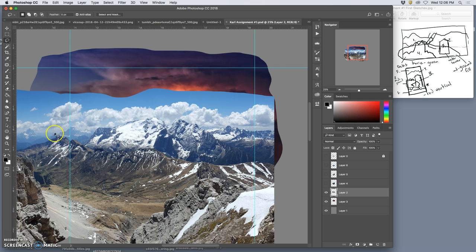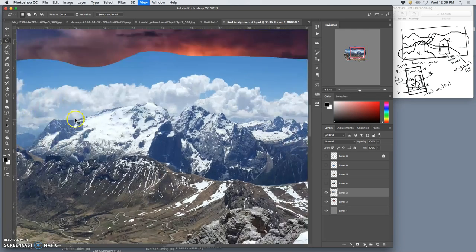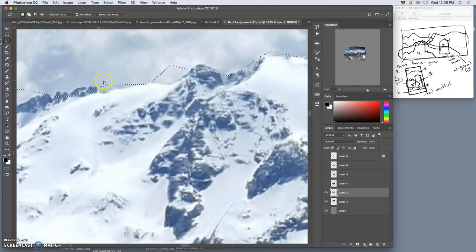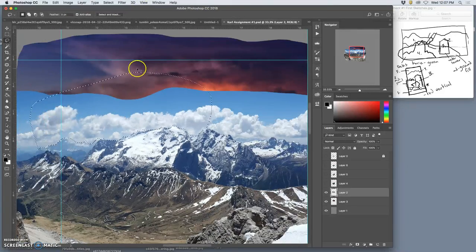Now there are a few ways I could go about selecting this. I could take my freehand lasso and I could try to cut out these mountains, but is that going to be very accurate? Not unless I really zoomed in and really took time, right? You can use the magnetic lasso. Well, that's even going to be less accurate. So I can zoom in to where I can actually see the pixels. And I can add to my lasso and draw around. Right, like so. And I can subtract from my lasso and cut around like so. You hold down Option to subtract from a selection, you hold down Shift to add to it. But that's just going to take a whole lot of time. And you know what? This isn't like a man-made structure in the foreground where edges need to really be sharp.